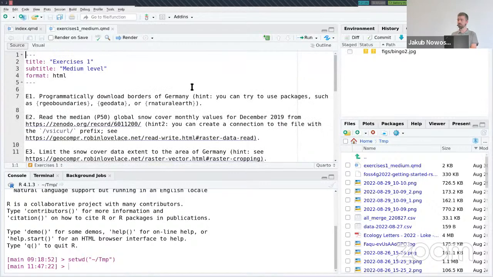So this is the medium level. In the medium level, you've got some questions and some hints. In the easy level, you've got some code already prepared. So if you are totally new to R and you just want to get the main idea, I think the easy level is for you. But if you have at least a few weeks or months of experience, try at least the medium one. And if you like a little bit of challenge, start with the hard one. You can always switch.